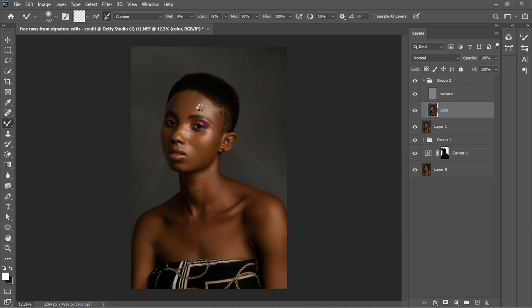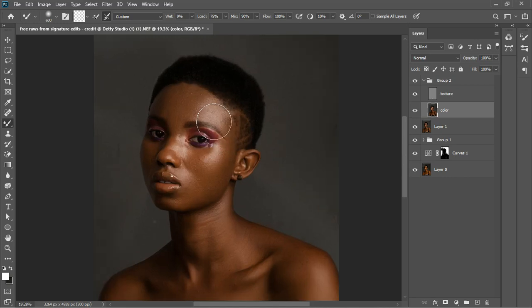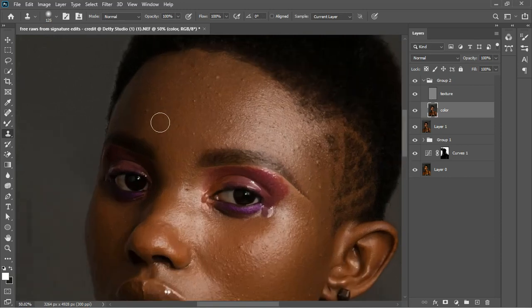Okay, so now that we fixed that, we can go ahead and fix the blemishes of the skin. Alright, so let's zoom in, decrease the size of the brush, pick the clone stamp tool, and you know what to do. Hold down Alt to select a place. I normally turn my align tool off. Hold down Alt and sample a place and click on it, and it's just going to remove it. Alright, we're on the color layer instead of the texture layer, so hold down Alt and click on it and it's gone. So decrease it enough and start doing so for all the image, the blemish part.